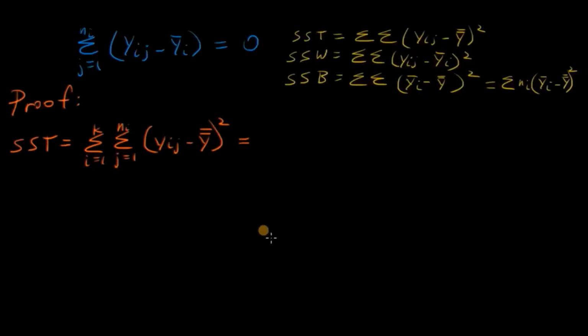Okay, now we're going to do the heart of the proof. So I went ahead and put the key to our proof up here in blue, and this is just a summary of all three of our terms that we're dealing with. We want to show that this equals this plus this. These three summations, I didn't put the i's and j's and the k and the Ni in there, but just consider that they're there. Okay, so we start with SST, and we want to show that that equals SSW plus SSB. So we're going to take this and just start manipulating it.